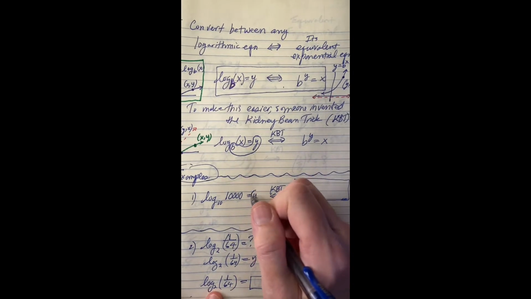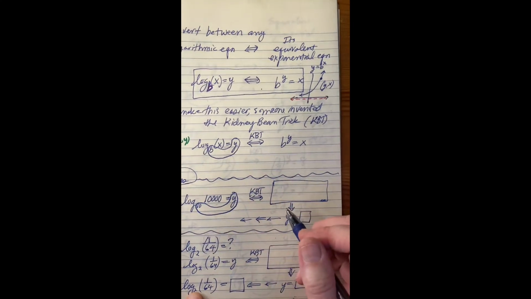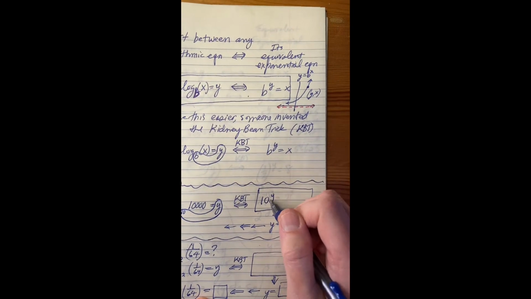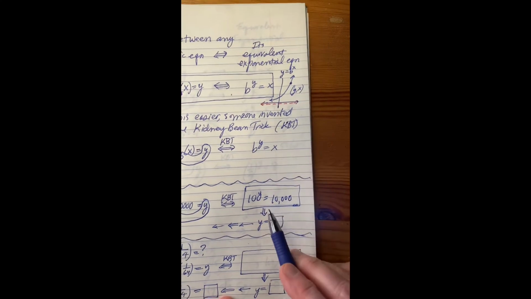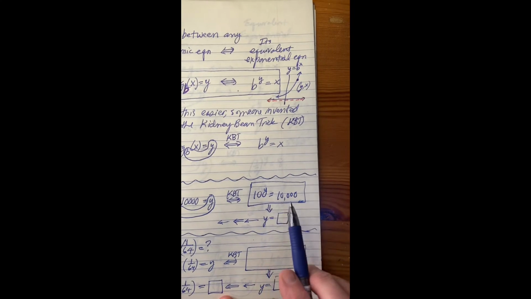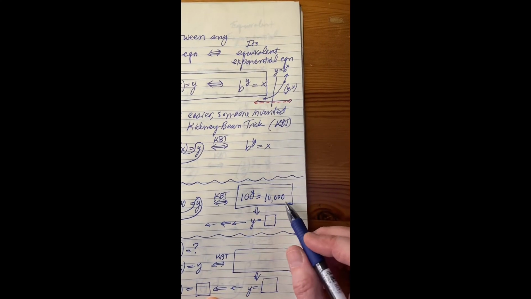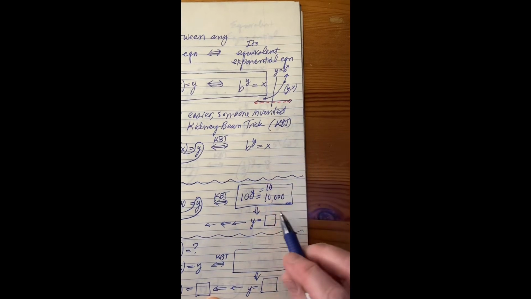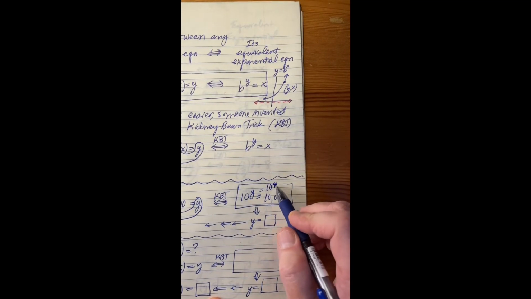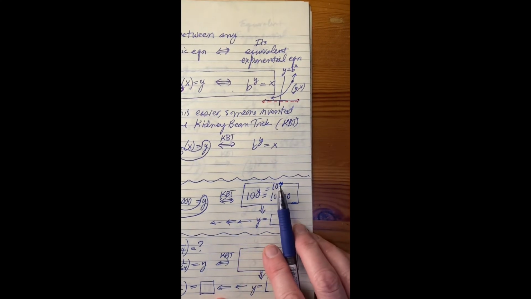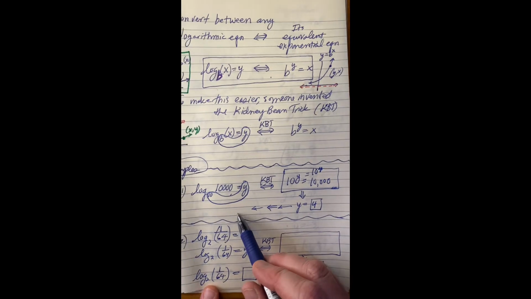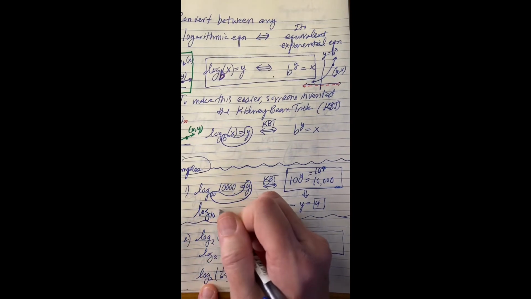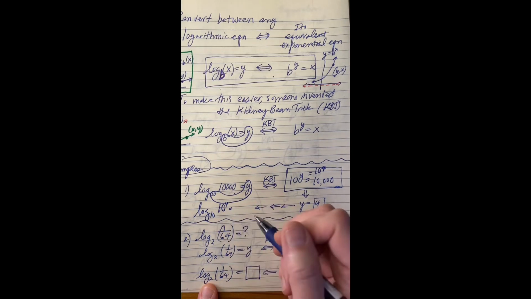Okay, so using the kidney bean trick, it's easy to see that we should be writing 10 to the y is equal to 10,000. Okay, now over here in exponential land, that's really easy for us to figure out because everybody knows that 10 to some number of zeros is the same thing as 10 to that number of zeros. So 4 zeros here. Oh, that's just 10 to the 4. So 10 to the y is only going to equal 10 to the 4 if y is equal to 4. And so then you come back over here and you say, oh, that's what log base 10 of 10,000 is. Log base 10 of 10,000, 10 to the 4, of course, is just equal to 4.